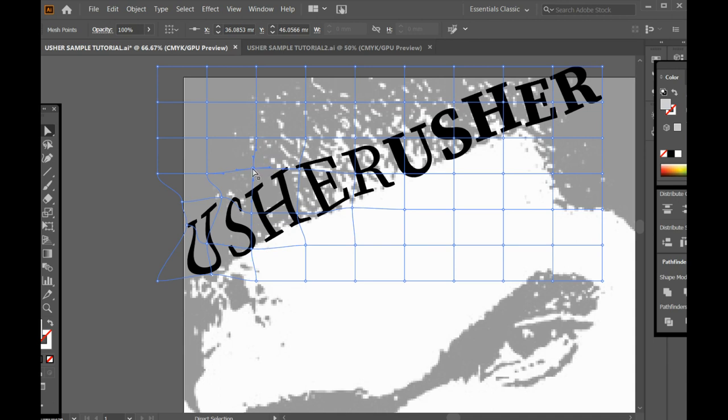So to do that, you just click on the node, just like when you're working on a shape, and then click on the node with the direct selection tool, and that will allow it to curve up or down. And so you move along and just continue with that work.